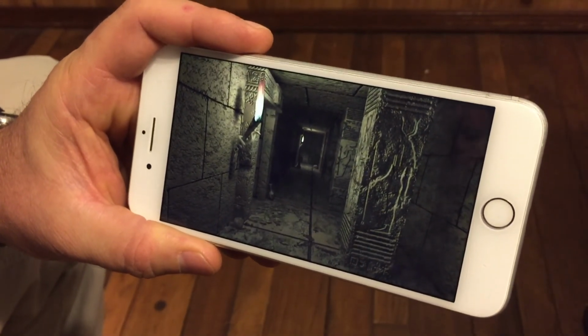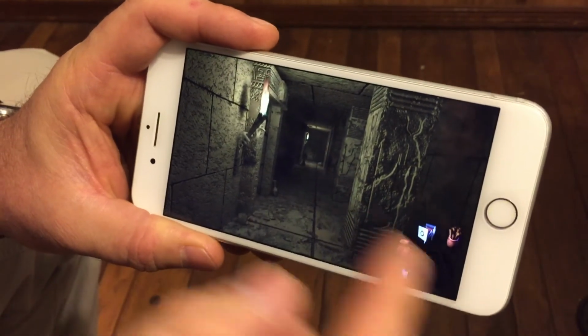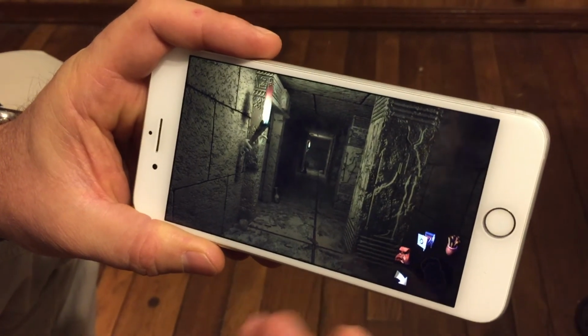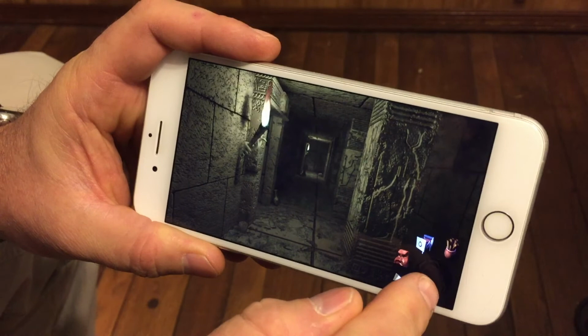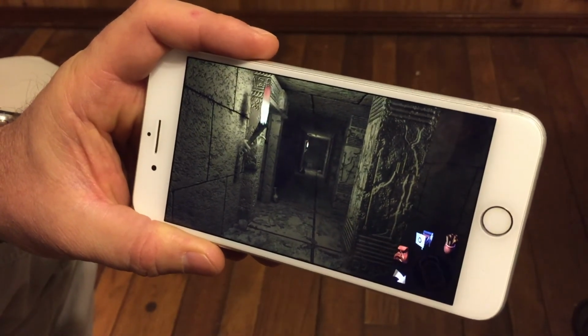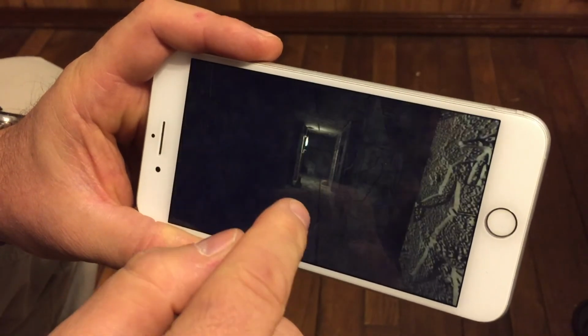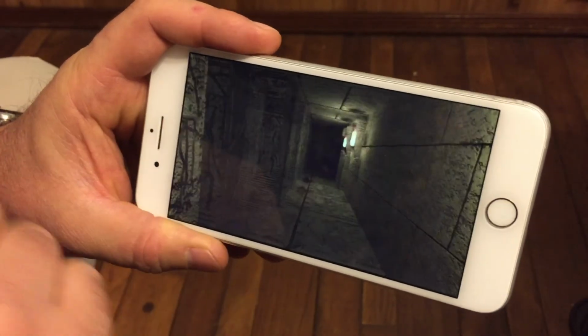You can see the speed, the fluidity of the engine. Love the new interface, the way that works. It's really subtle. It doesn't get in the way, but it gives you a lot of options. If you pick up an inventory item, it'll show up here, and then you can drag it into the inventory, or you can use it from here. Very simple interface. We're really excited about the engine and hope you enjoyed the sneak peek.